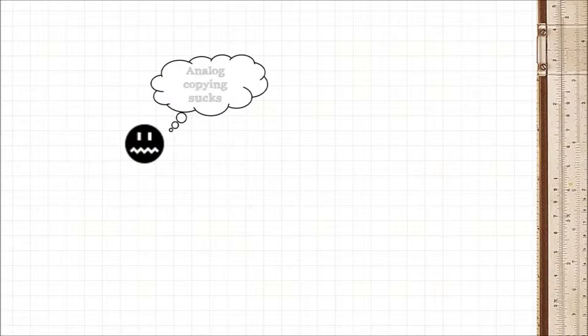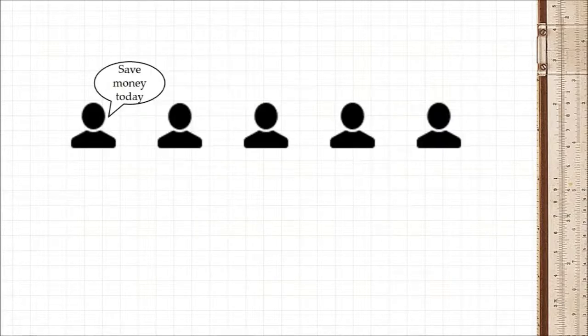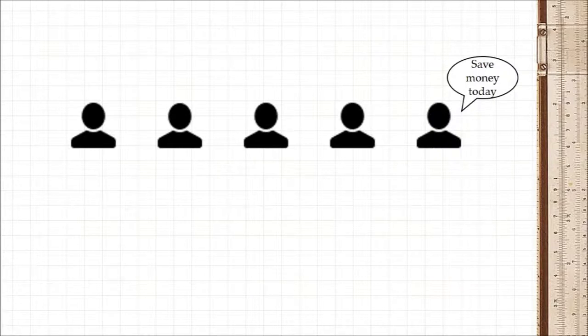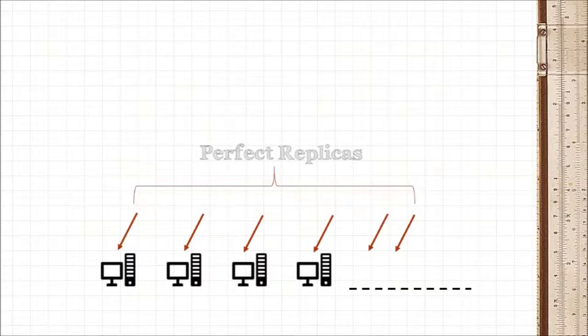So how does digital copying seem to work so well? Copy and pasting in computers is so easy yet so reliable. You can copy information over and over again in the digital world and experience no loss of information. A website can have millions of downloads, and each download can be downloaded again and again, creating a perfect replica of the initial file.